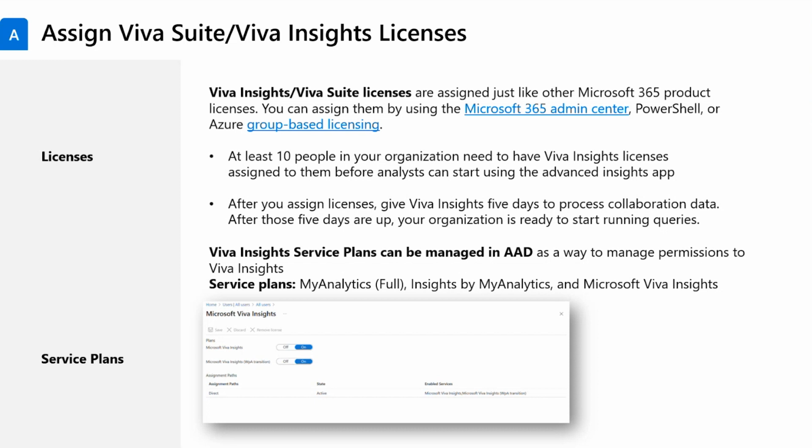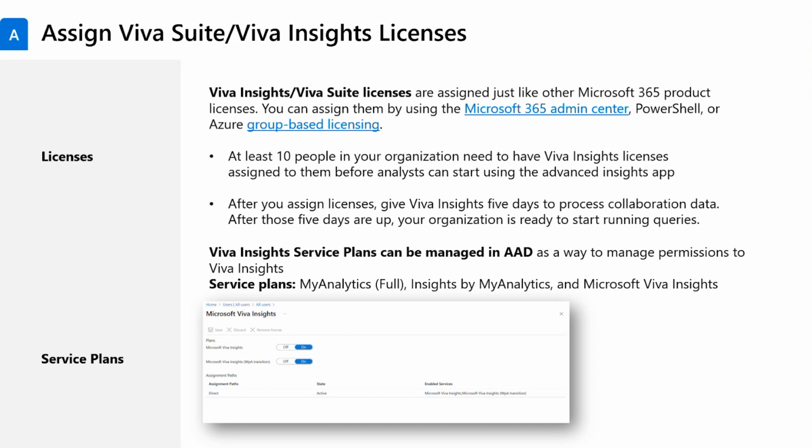You can search on the top bar for Viva, and you'll see a link to this page. This splash page has all resources for how to set up all the different modules within Viva. And we have a dedicated Viva Insights page where a lot of these steps will be shown.